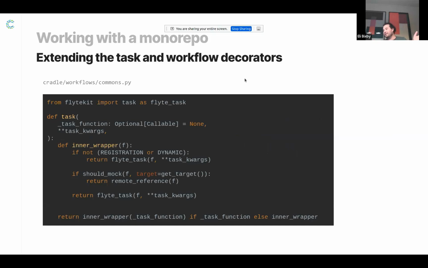I can get into, at a very high level, how the implementation works, which is basically we check if you're registering. If not, it's a pass through to the original decorator. And if you're registering, we check whether the current object is in the registration path.